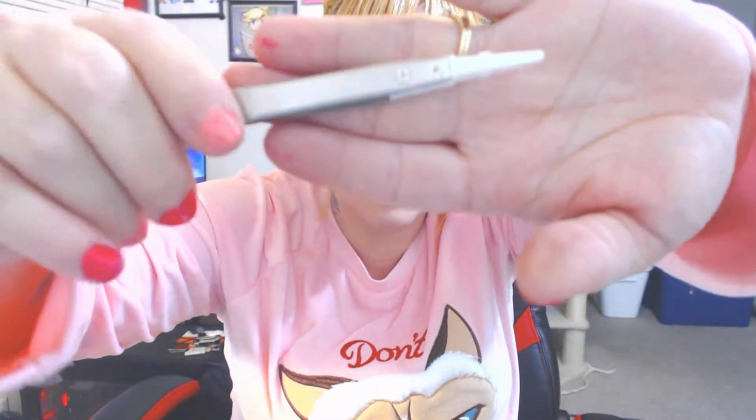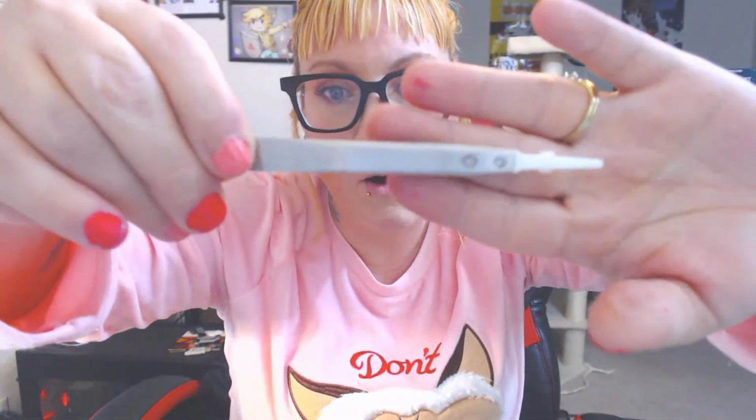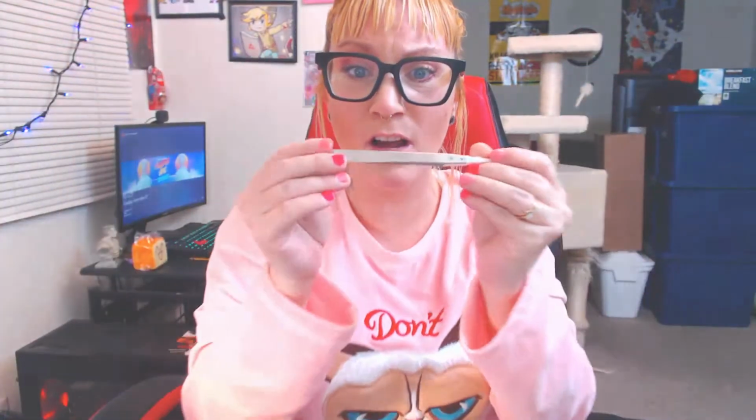And then here is the ceramic tweezers. These are really nice ceramic tweezers. I love ceramic tweezers. Okay, they're like my favorite thing ever. Ours broke, so this came just in time. These are really long and really, really nice. Like, I like these a lot.